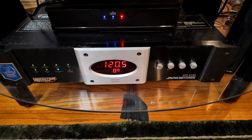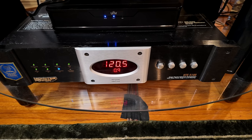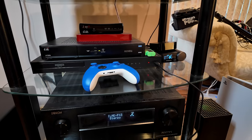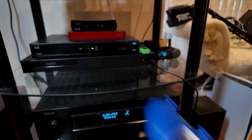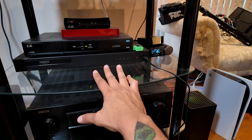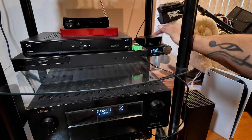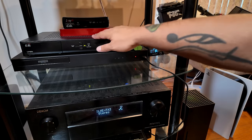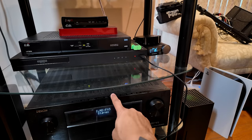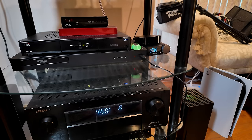Down here is an old school Monster power station — pretty funny that it's been here for so long, I think this thing's over 20 years old. There's some security camera stuff here. Going up a level, we've got a controller for Xbox. I picked up an LG UBK90 for about $85 on eBay used, and I picked up this Apple TV 4K during the Black Friday sale. These two things I don't use — they're my mom's — which has taken up a few HDMI inputs on the Denon.